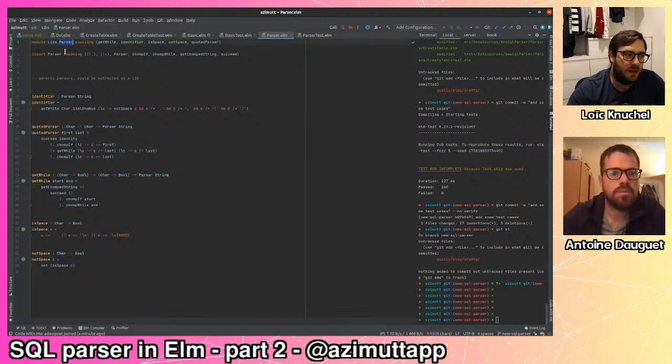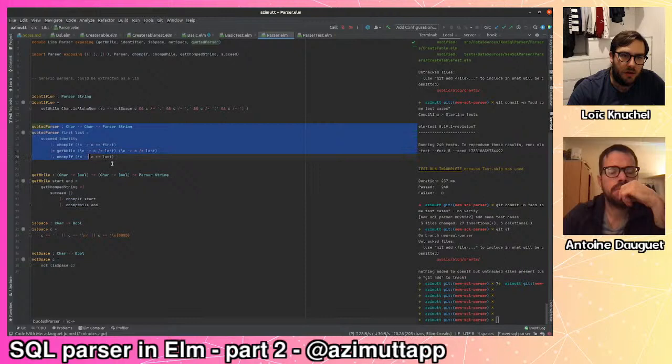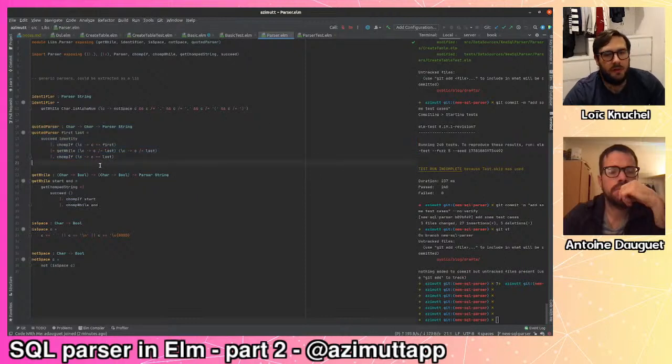It's some extra things for the parser, like parsing an identifier, which is a name without dots, commas, parentheses, something like that. A quoted parser also: if you start with a quote, you have the start and the end quote, and you take everything inside. And a few others, like is space and not space, just to be a little more friendly.